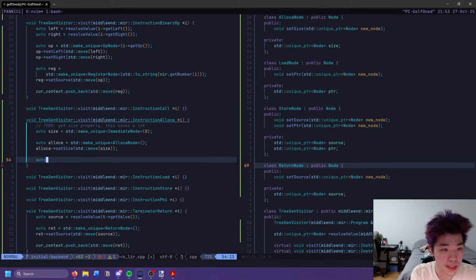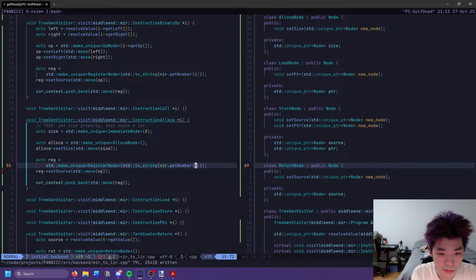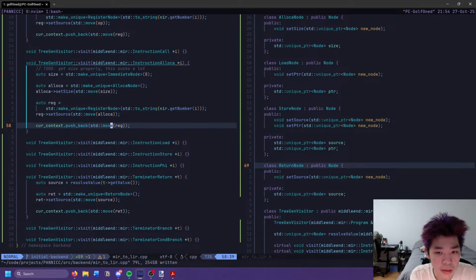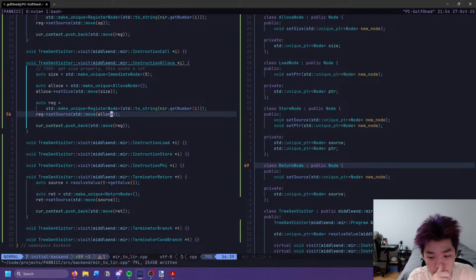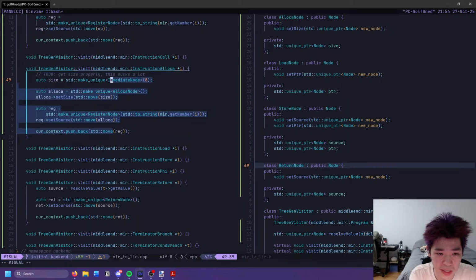Okay, so we can just steal this code maybe. Yeah, but instead of this, we can change this to allocate. Yeah, this looks reasonable enough, I think. And then we can cover this with tiles, I think. I hope. Am I doing this right? I hope I'm doing this correctly.